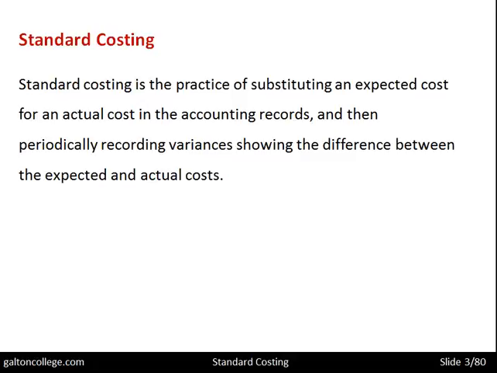In fact, of course, the substituted cost may show variances from the actual costs in the business, and the accountants will have to deal with these variances to try and correct them, because a variance is really just another name for an error in the accounts, a difference between the actual and what the accounts are showing. But the accountants will use standard costing to substitute for expected costs in an actual account and in the accounting records. They will adjust the difference between the two, the cost that they have used versus the actual cost. It's recorded as a variance and then they continue to use it.